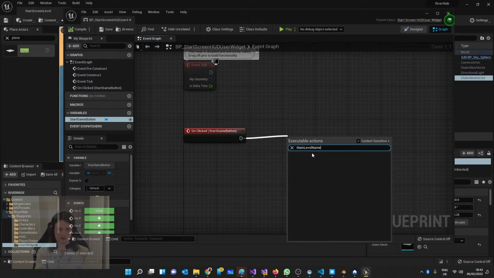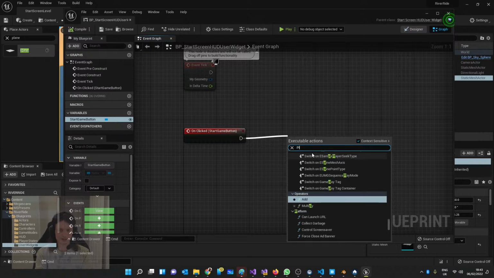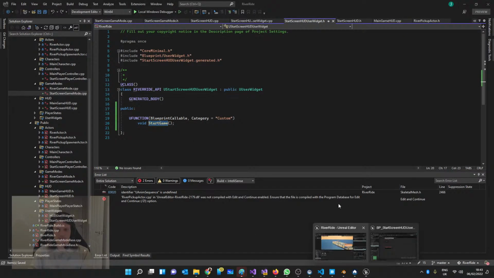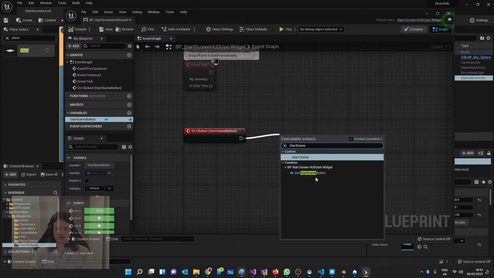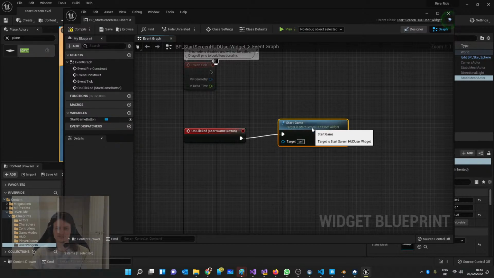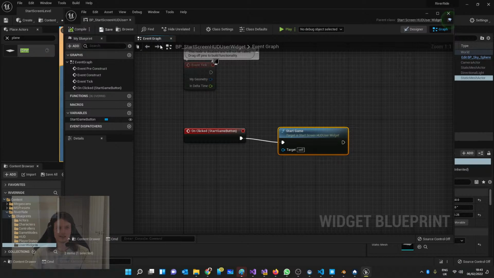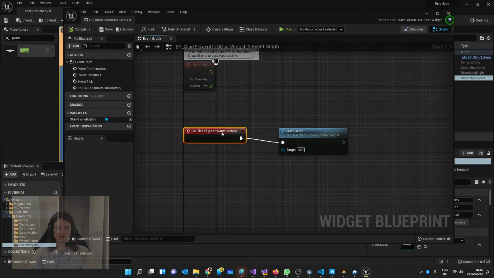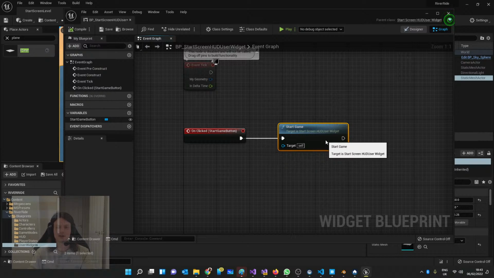Now we can go and run our play game, or what was it? Start game. There it is. No, it's not. That is not it at all. There it is. Start game. Cool. So now when you click on this button, it's going to run this code, which then goes and runs our C++ code and then changes the level.